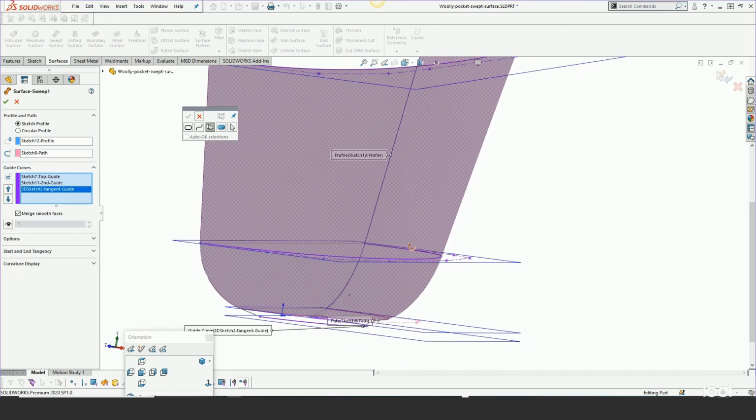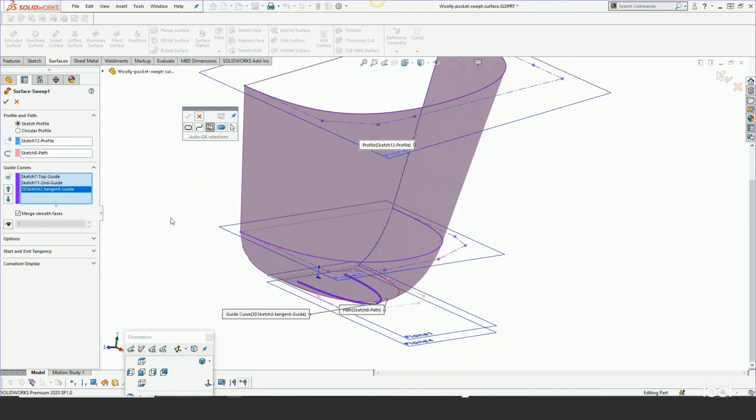and do it in a very sophisticated way. One thing I failed to mention earlier is Sweep puts in a little diagnostic tool here. So this little eyeball, if you view that and then step it through, you can see how the profile is actually being created as it moves around the path.